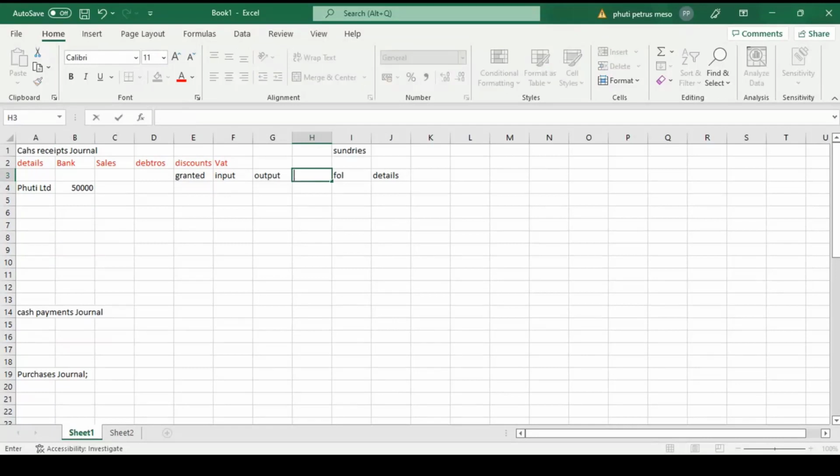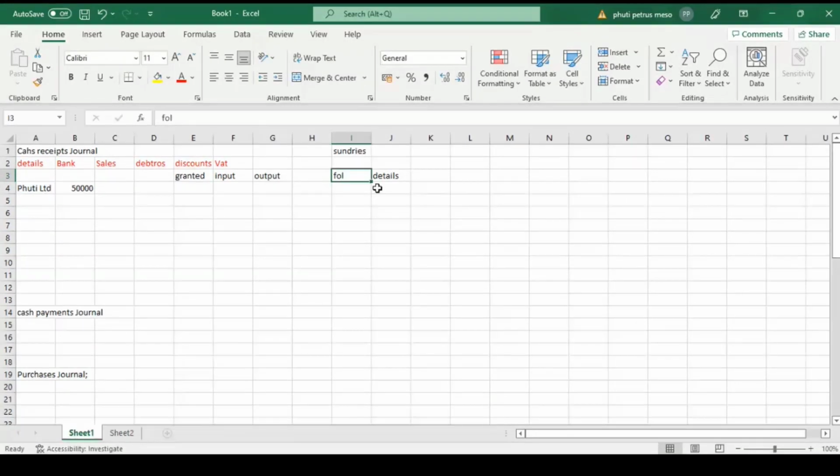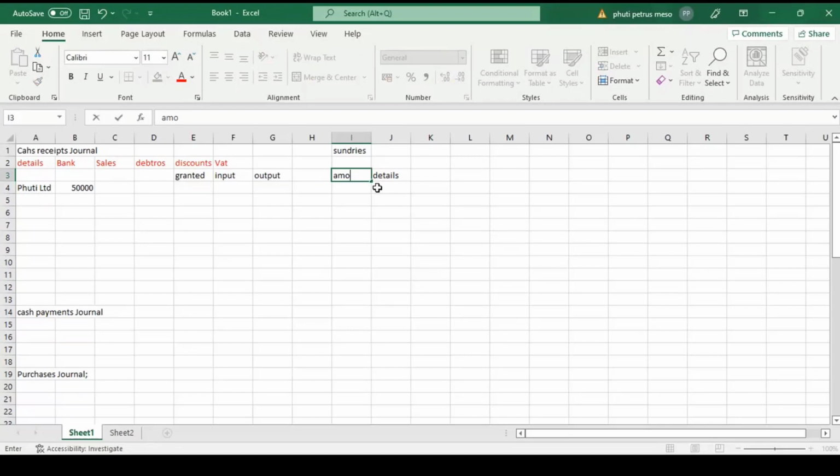So let's say I'm just going to delete this amount here and put the amount here, and then leave the folio out because it's not even necessary. Let's say you put the capital here. There was no need for us to actually go to the sundries because there's a column for the capital. I'm just trying to differentiate between what we don't have as part of the column under the book analysis and the general journal. If we had the capital as a column in here, then we're going to put 50,000 Rand in here. But we don't have it.